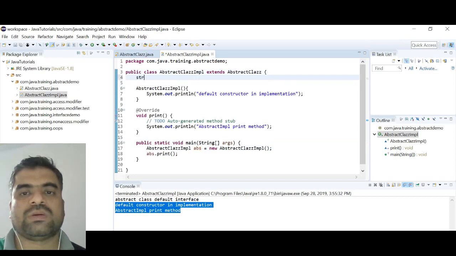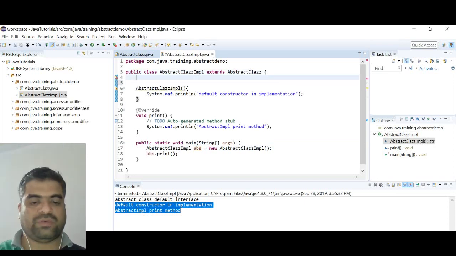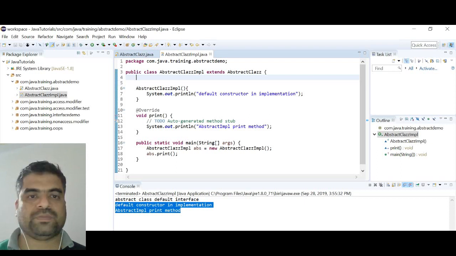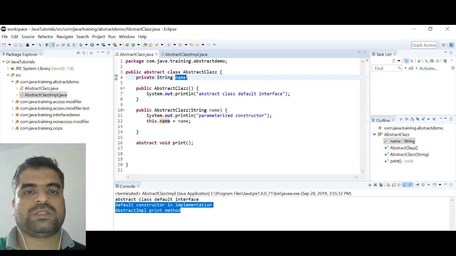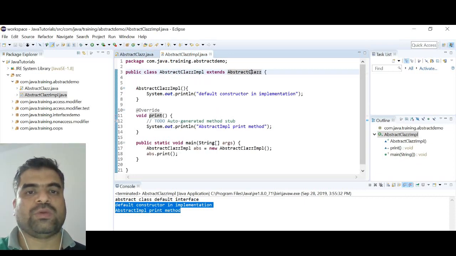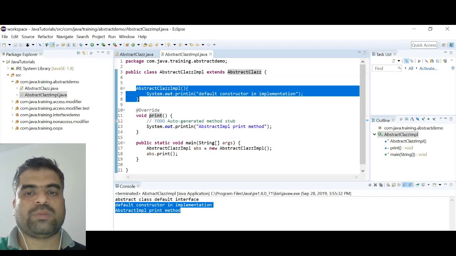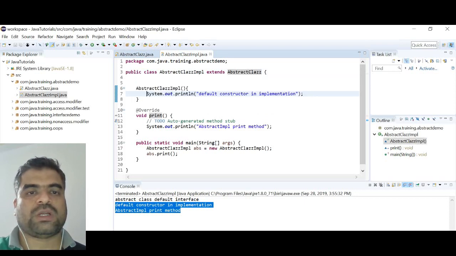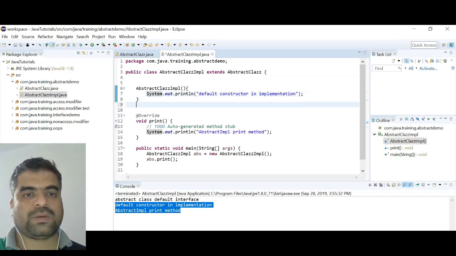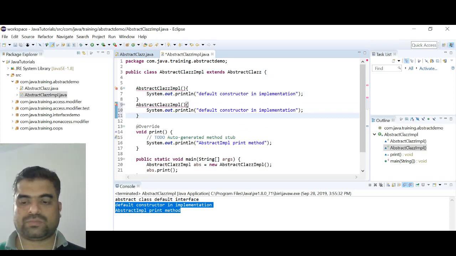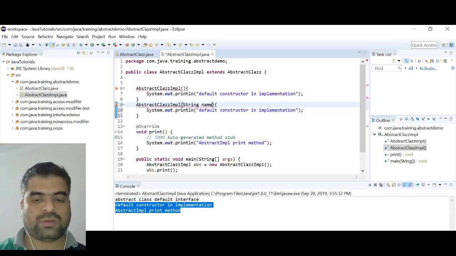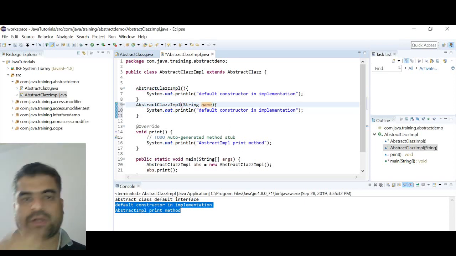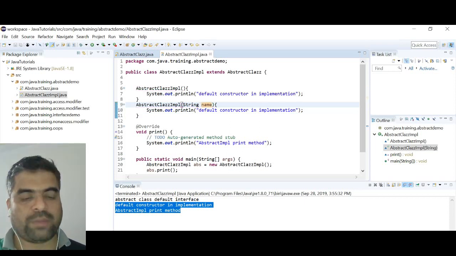For example, if the abstract class has a name, the name will be there. So what will happen if I'm creating one abstract class with the parameter string name?